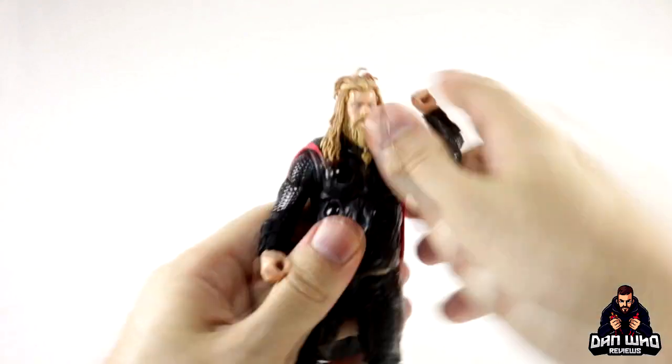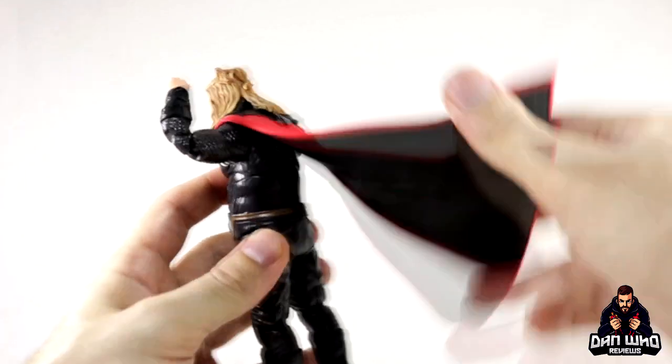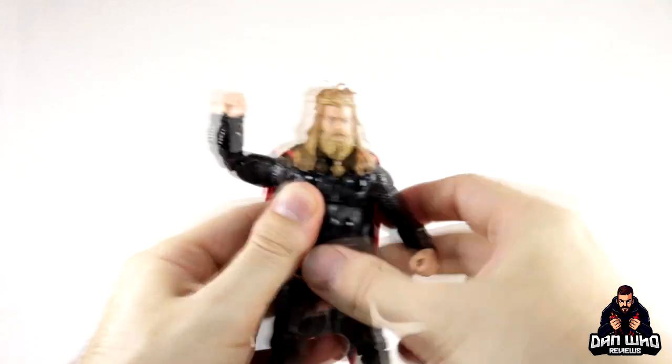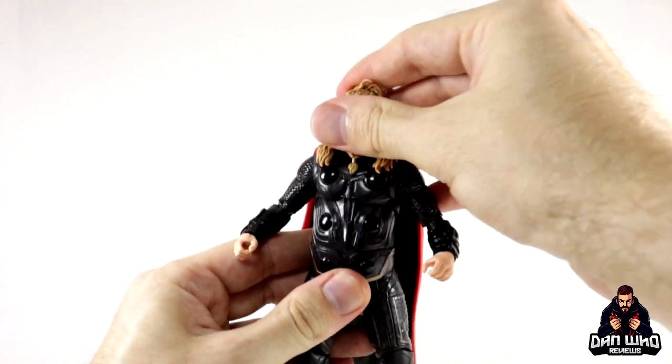But still, chainmail arms look great, double jointed elbows, the beard and all that looks great. The cape is soft enough so it won't get in the way if you wanted to lift his leg back or articulate him backwards. But Thor doesn't do too much flying. But yeah, overall, this is a great looking Thor figure, and I'm looking forward to getting my own to pose as the big three.